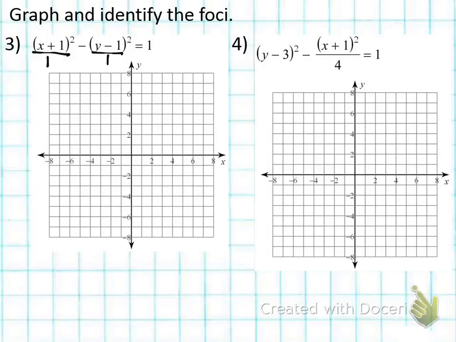So major X or major Y, everyone? Major X. Good. No, I put major Y. I'm going to fix that. Okay, so major X, and we've got a center of (−1, 1). Okay, what's our A? 1. Good. B? 1, right? So on this particular example, those are both 1.